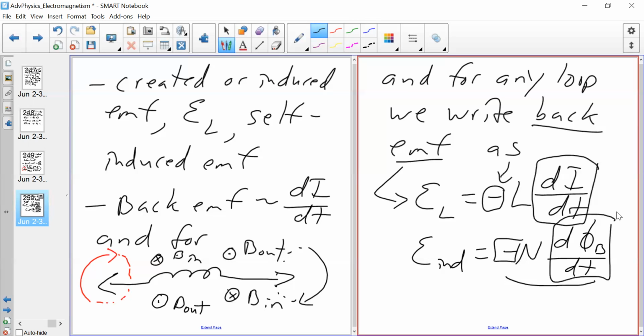L is going to be the inductance of the circuit. N is the number of loops of wire, but the physics is really the same. This is for magnetic field, this is for current. In the inductance case, we have a changing current. Remember back in chapter 31, we were doing changing magnetic field through a wire.